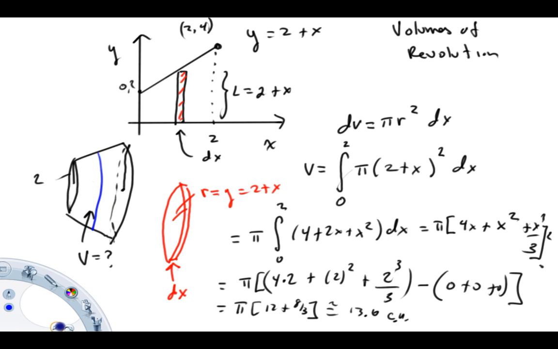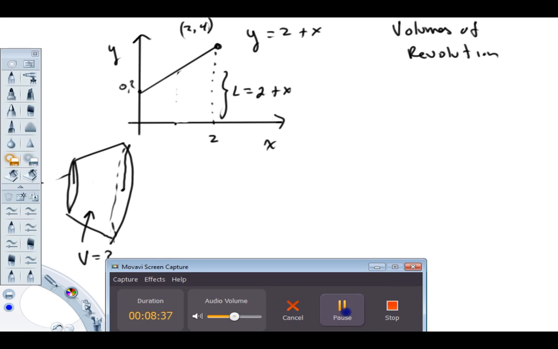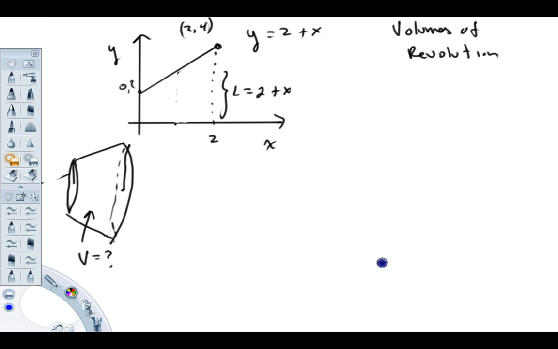Now, there's multiple ways to work this problem. I think what I'm going to do here is I'm going to pause this for a moment and clean it up and talk about method number 2. All right, folks, I'm back. I made myself some more room here, and I'm going to talk about an alternate setup to this problem.